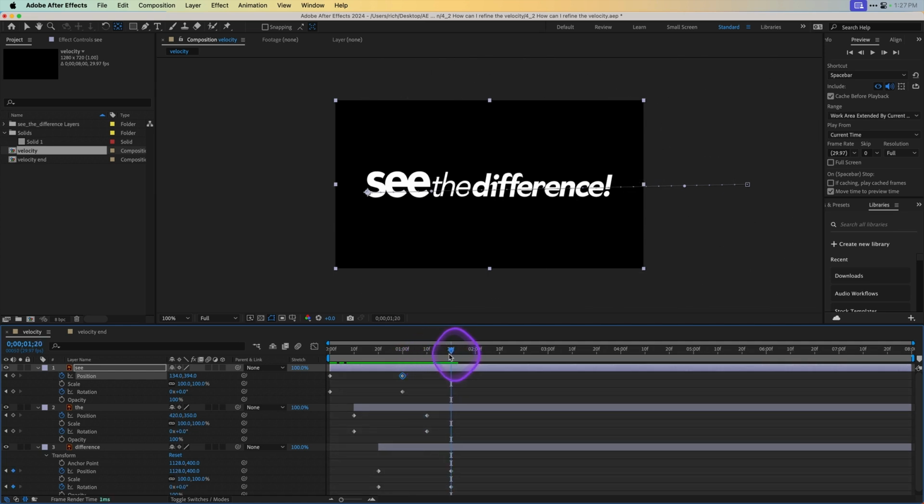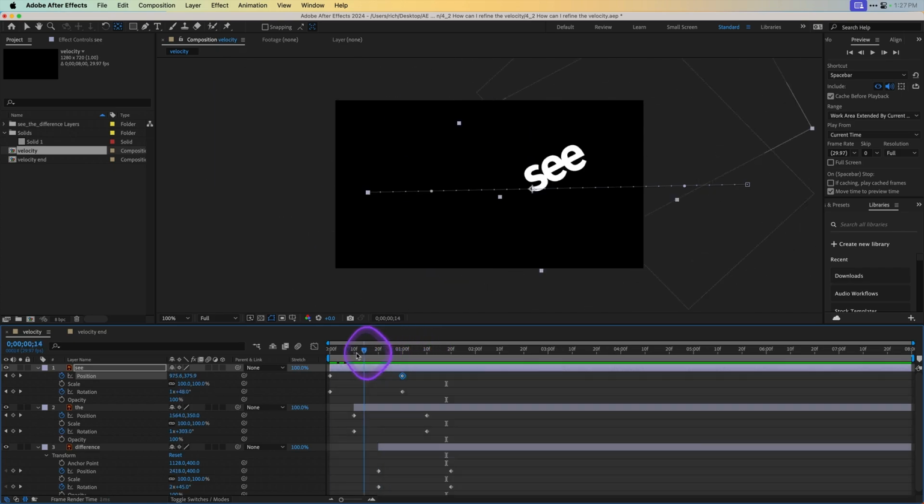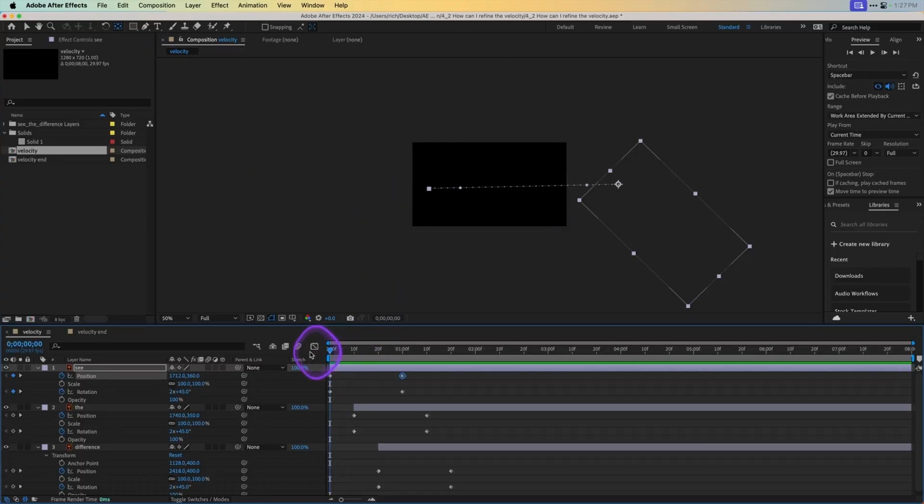Now, I like the other ones. I want to point out here, this is rotating around the exclamation point, which is kind of a cool effect. The pan behind tool is useful if you want to tweak where the anchor point is. Remember, the anchor point is the hinge for the animation, like a shoulder or a wrist, where the movement emanates from. All right, this is looking really good, but we want to tweak this now.